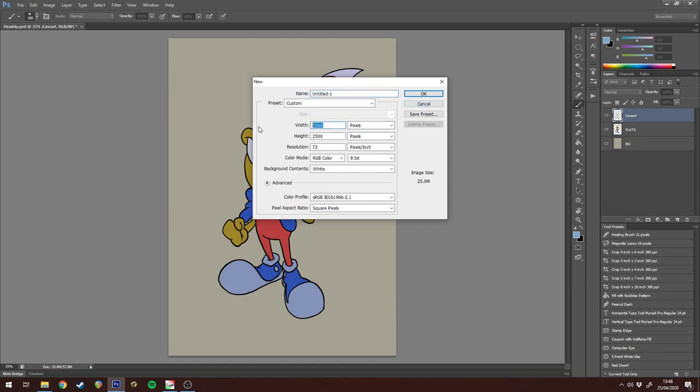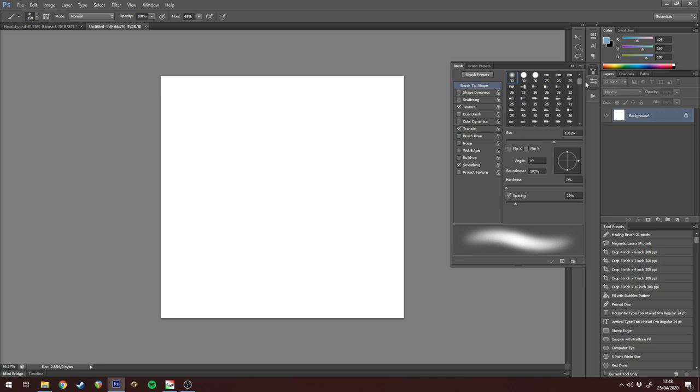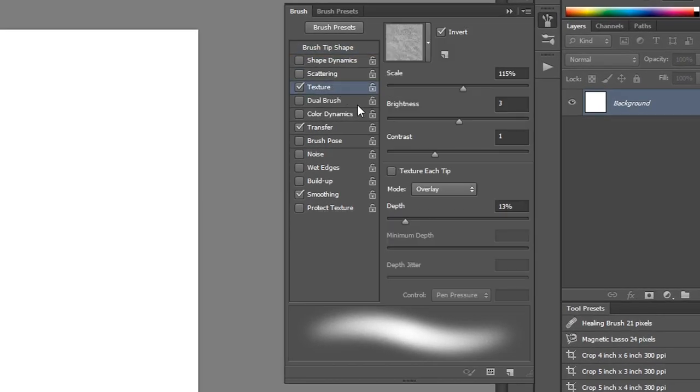So what I'm going to show you right now is the airbrush that I'm using. So I'm just making a new document here to show you. What I'm using is basically a modified, very simple, soft airbrush. But what I've got is a sand texture applied to it. So I just took a photo of some sand that I found on the internet, edited it to make it look like a seamless texture, and then just applied it to this soft brush. And I'm using the overlay blending mode, which for me seemed to work the best.